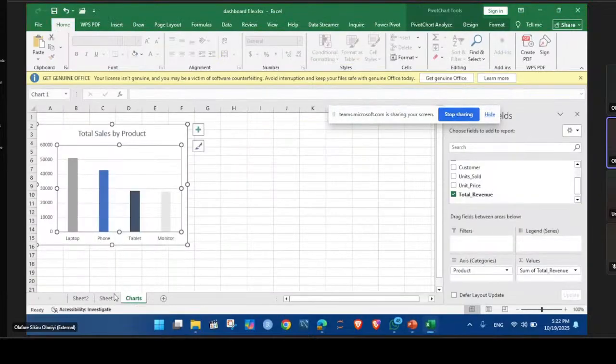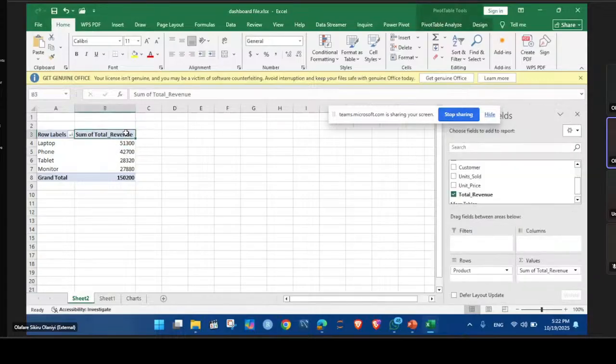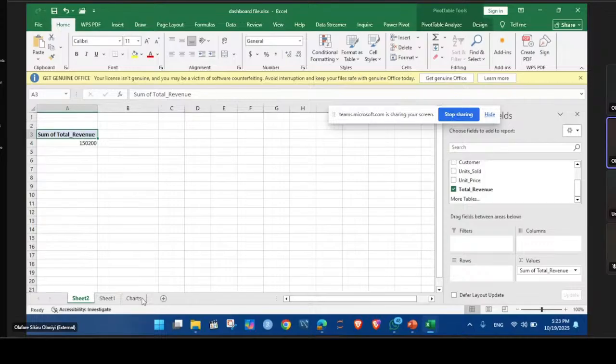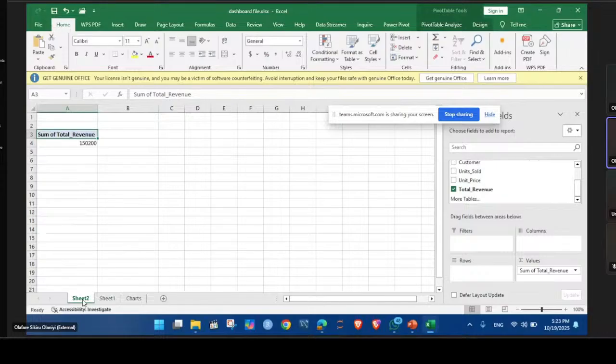So let's go back to our pivots. So now I have it. Now let me say something here. I'm done with total product and revenue now. If I push this back, on the rows, I want to pick region instead of product. If you take the products to the top without having another table here, it will affect my chart. Let's say I take this back. Now if I go back to the chart, you see that I will be having nothing here. It's because whatsoever thing I'm doing here will be reflecting on the chart that I have earlier. So let me do it back.